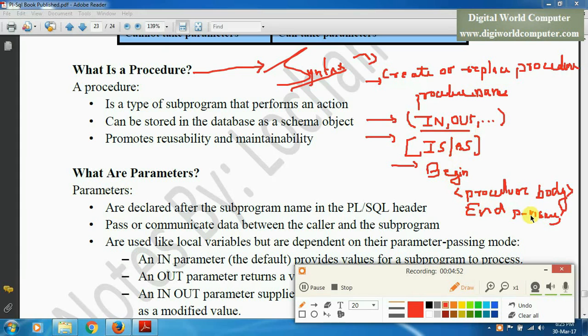Now let's take an example of how to create a procedure.